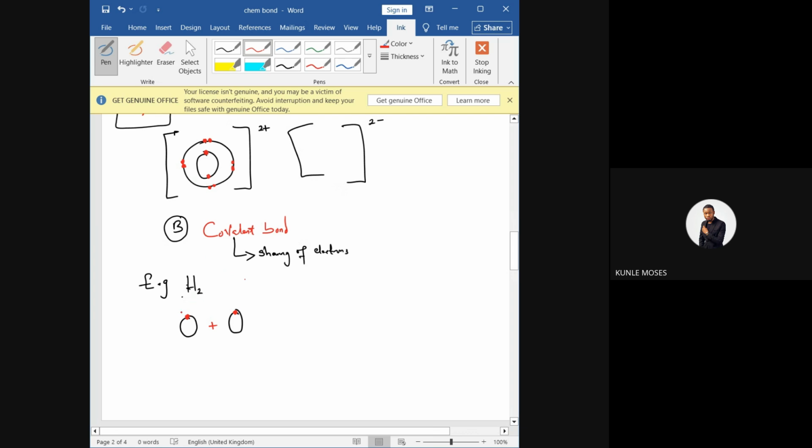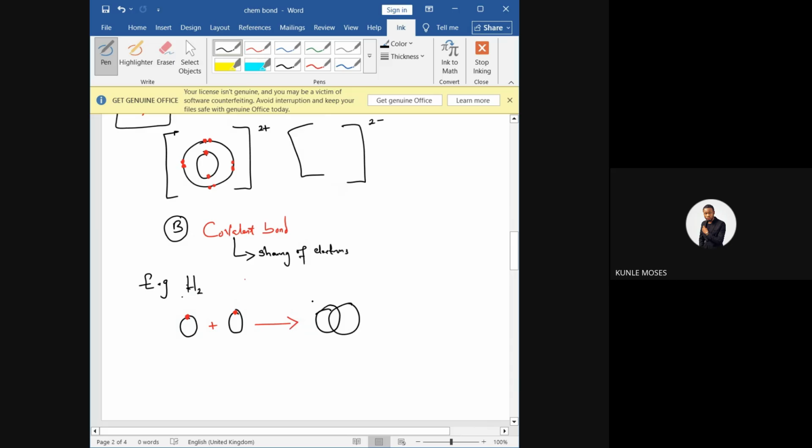You can see hydrogen has 1 electron, right? Which is the red color. The second hydrogen also has 1 electron, which is the red color. Now, they are reacting together. They're reacting together here. Look at what they will form. This is 1 hydrogen here, right? This is second hydrogen here. Don't mind my drawing. This thing is giving me a headache. This is second hydrogen here.